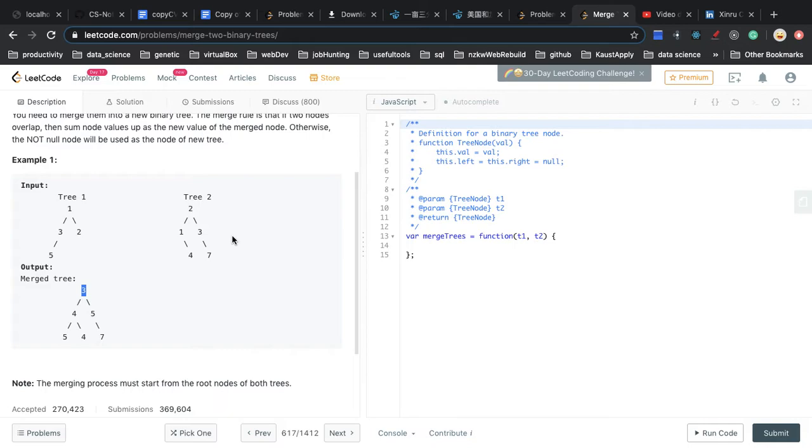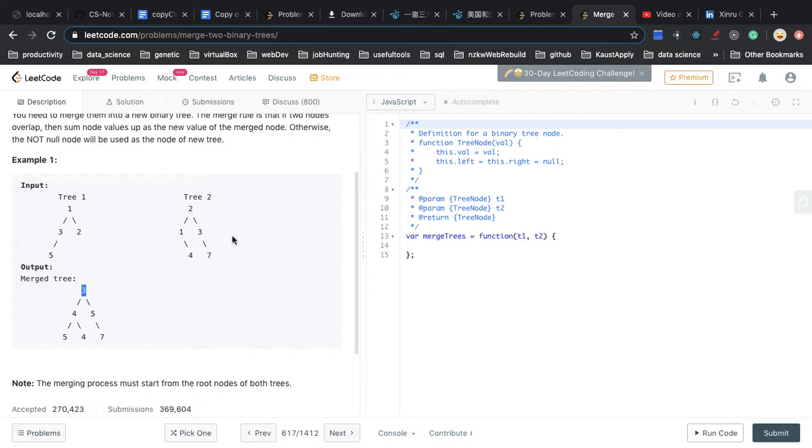Then we have to look into the pattern of those arrays, and after we process them and generate a new array, we need to convert those arrays into our newly merged tree. As you can see, it is very complicated and unnecessary.